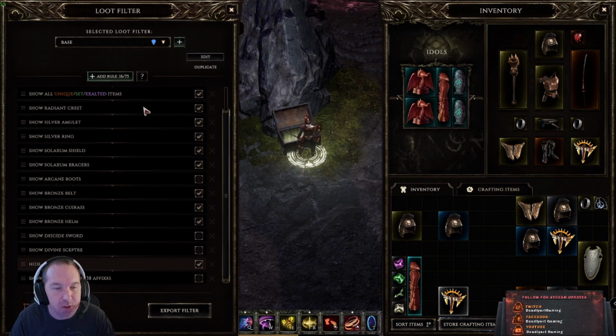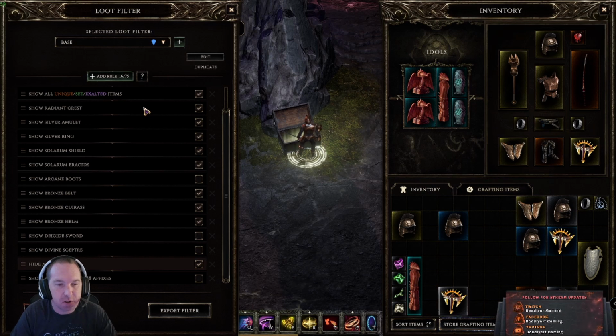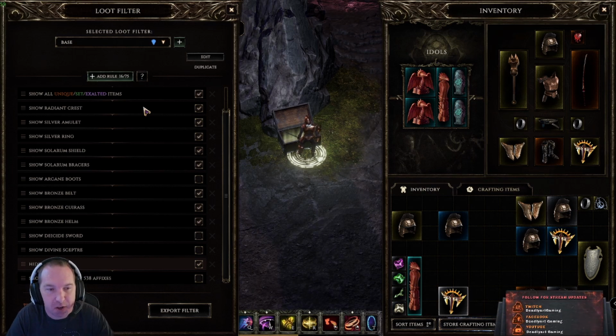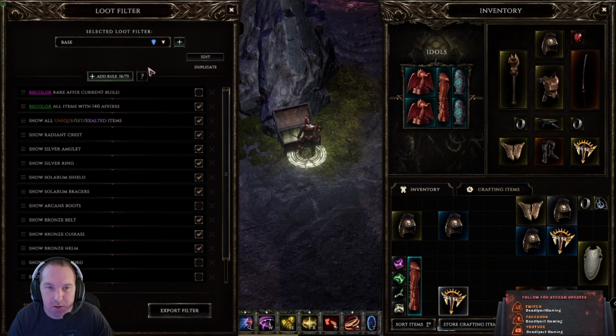So yeah, that's pretty much it. Like I said, once you start getting into it, fiddling with it and using it, it's fairly easy to manage and adjust. Then you can add in your own rules and your own stuff to make it more fine-tuned to yourself. Set stuff to where it recolors and all that as well. Definitely interesting, and they've got a lot of changes coming for it, which are going to make it more fine-tuned than what it already is.